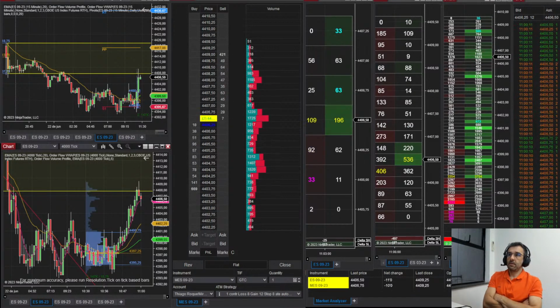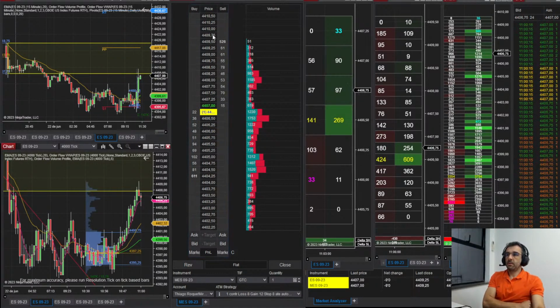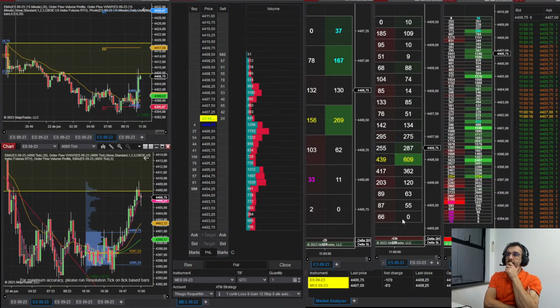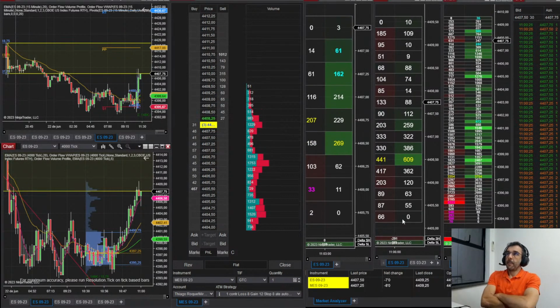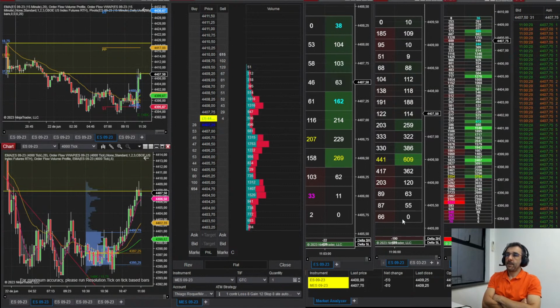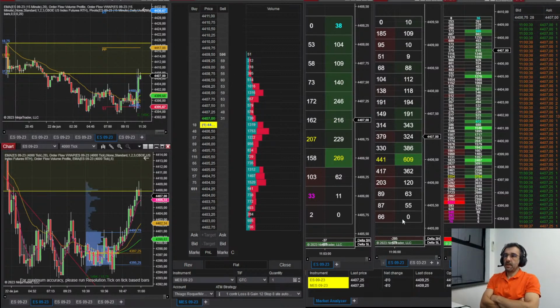Let's see, the liquidity strongly reduced in the depth of market. Let's see, the data was released, but there was almost no displacement. No, it didn't shake this time. So let's see, this 0.5 here.